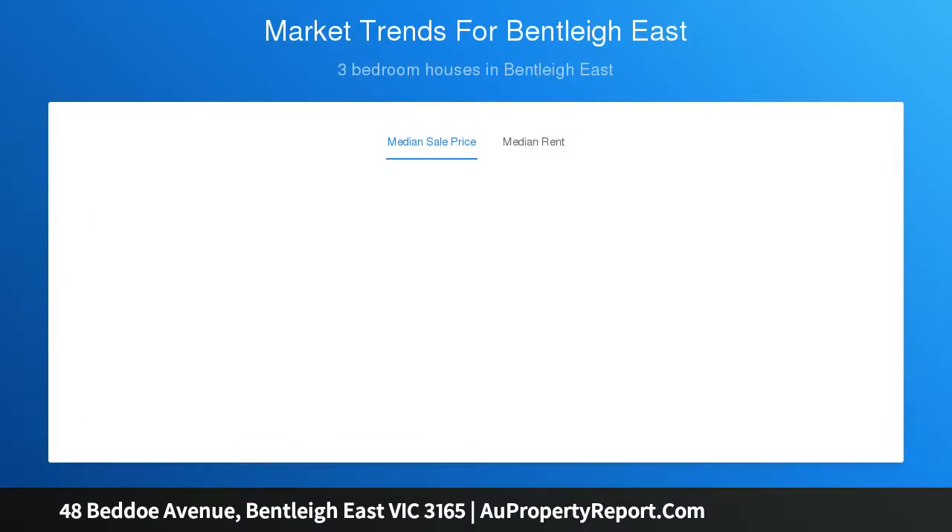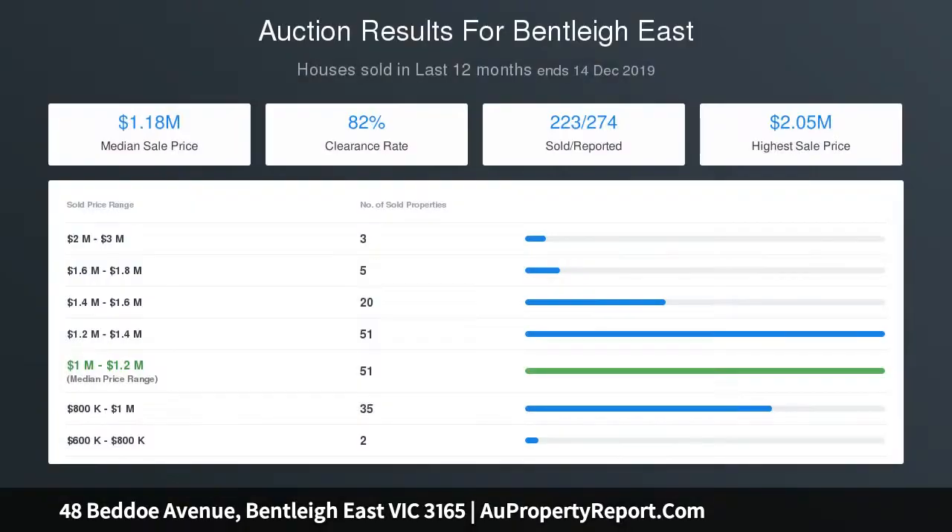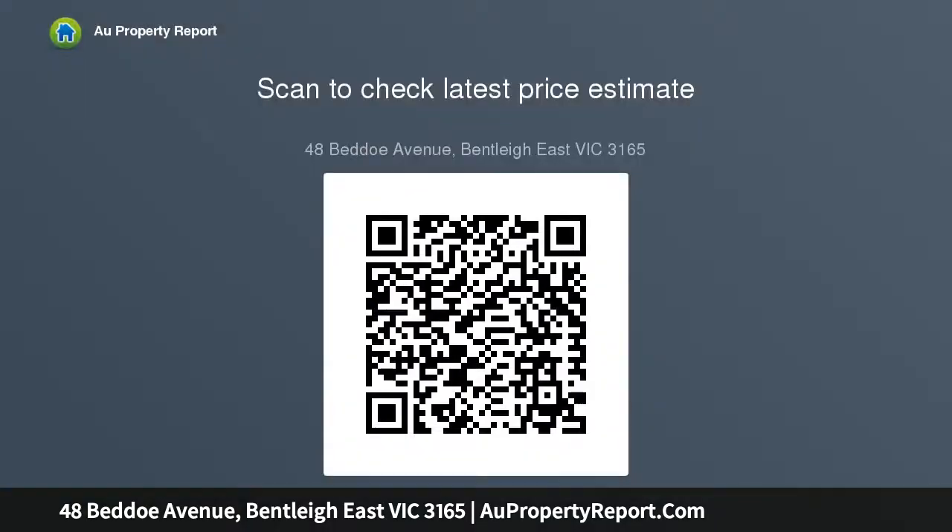This beautiful brick home features a Franke sink in the streamlined stone kitchen and exceptional extras including quality appliances, ducted heat, split system air con, undercover areas, security cameras and external awnings. Set in 608 SQM approx. gardens, there's a covered alfresco area for all-weather entertaining, long lawn gardens for kids to run amok and ample off-street parking to fit the family fleet.